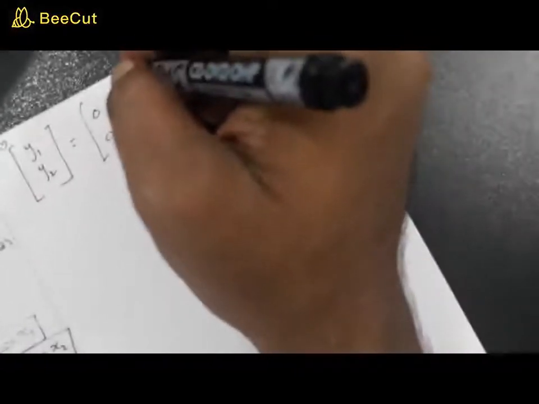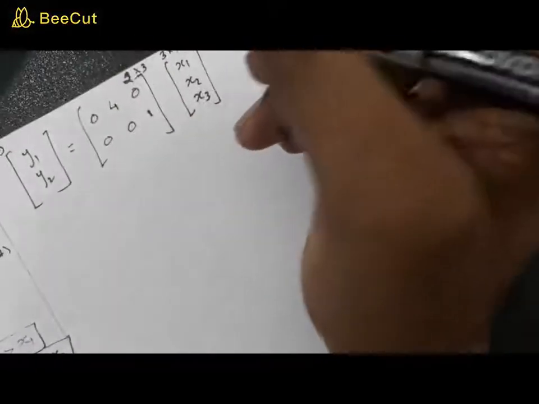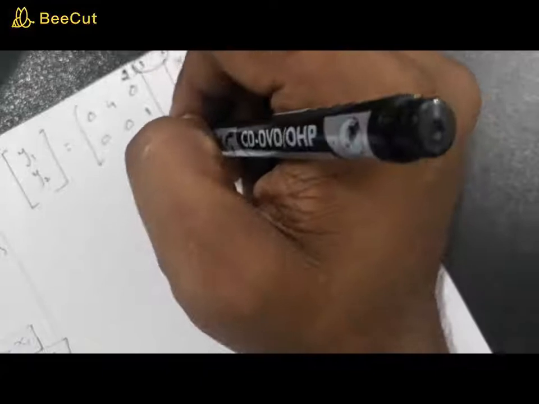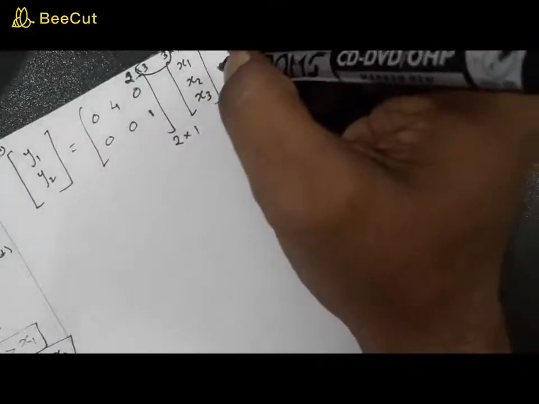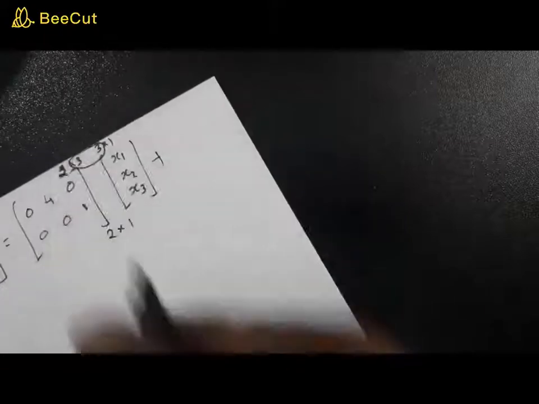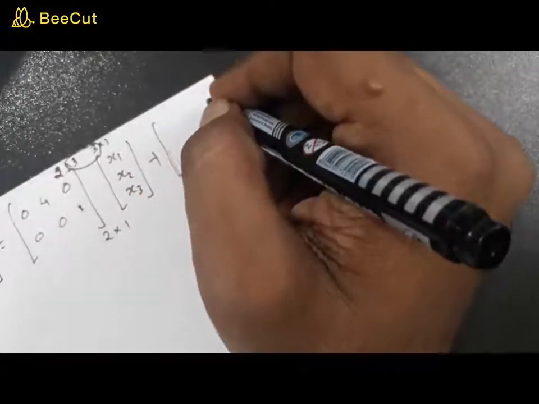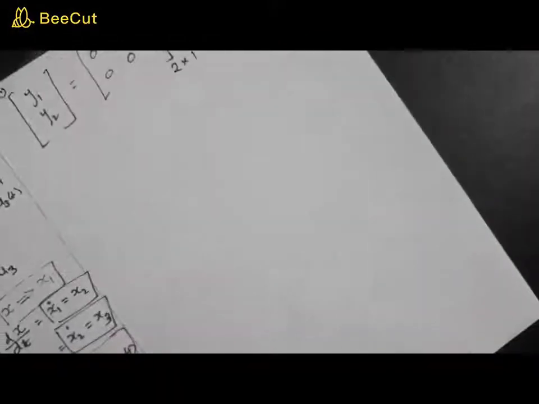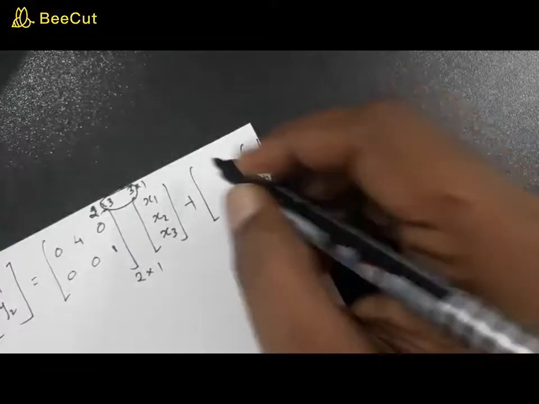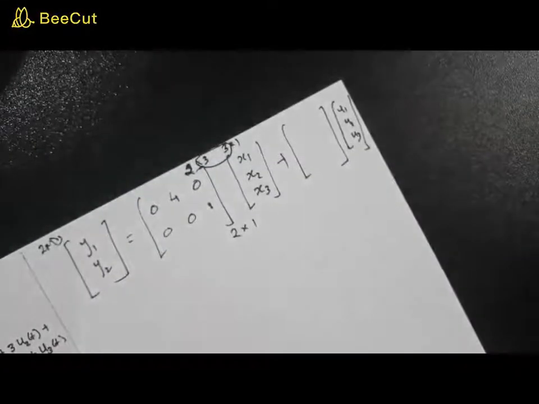So what is this? This is actually a 2 into 3 matrix, right? Now this is multipliable, resulting in a 2 into 1 matrix. Then the du combination should also give a 2 into 1 matrix. How many inputs do you have? From the equation you have seen that you have 3 inputs. So this will be u1 u2 u3, right?